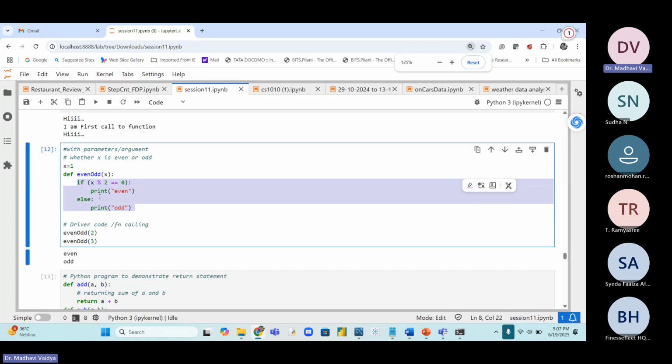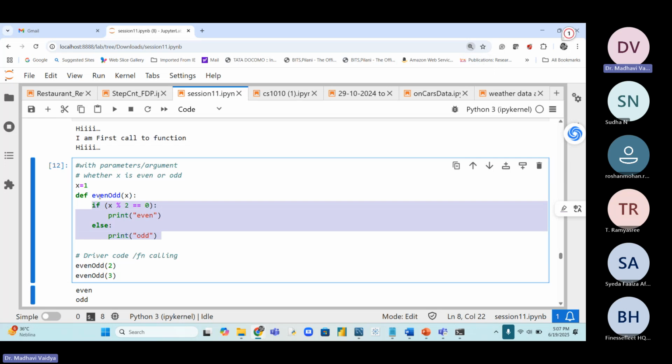You are going to give the code for the logic which is required to be executed under the def. So here x equal to 1 has been given, the parameter is passed as x, fine. If x mod 2 equal to 0, it would be even, otherwise it would be odd. So we have used if and else under this particular function definition.